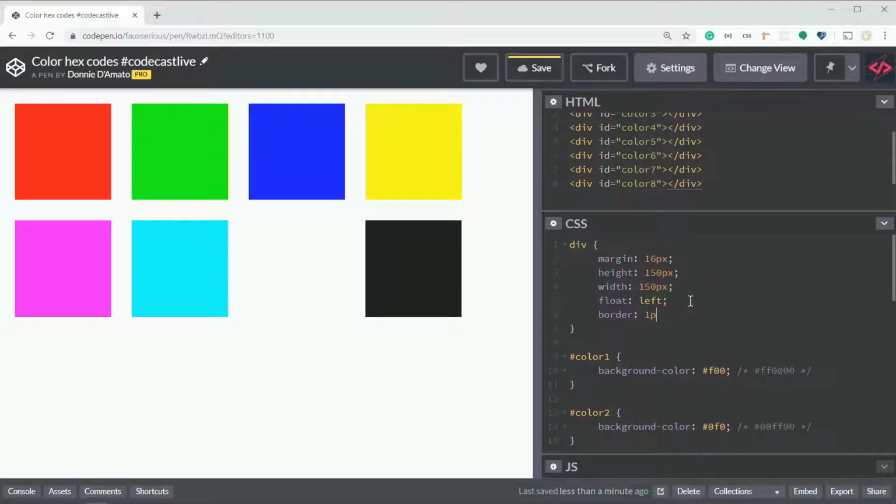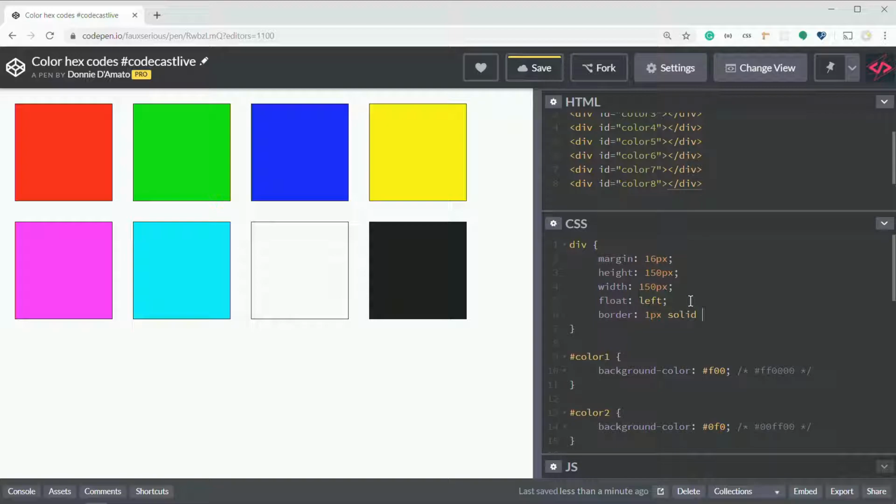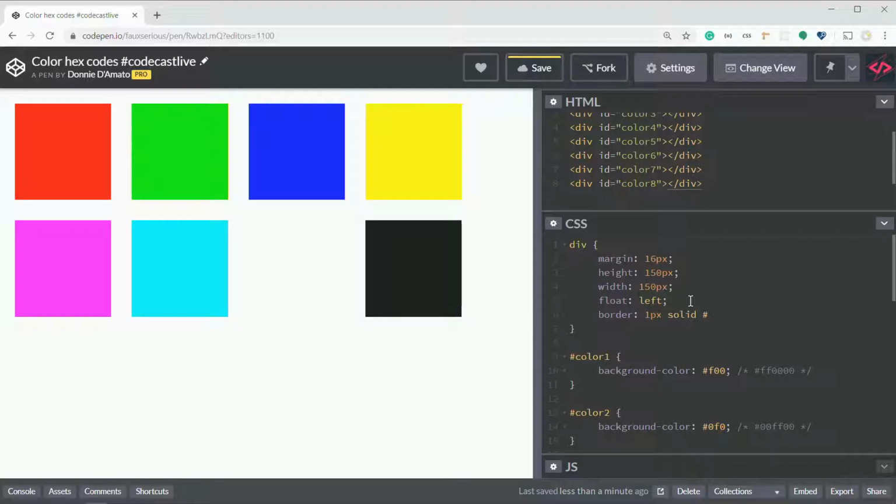There you go. Okay. So let's put a border on it so we can see where this is. Border, 1 pixel, solid. Now that'll give us a black solid one, but now because we know how these colors work, I can actually make a gray color for myself. Now a gray color would be somewhere between 000 and FFF, and it could be any of those numbers or letters in between. And what I like to do is I like to use the same one over and over again. So a light color would be something that's higher, right, closer to white. So it's something like maybe the D's, so a whole bunch of D's right here.